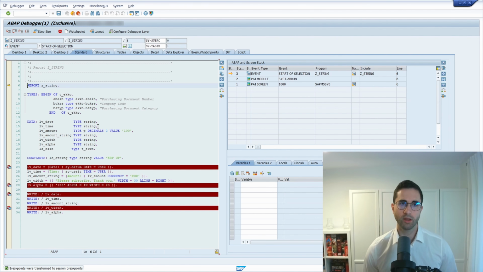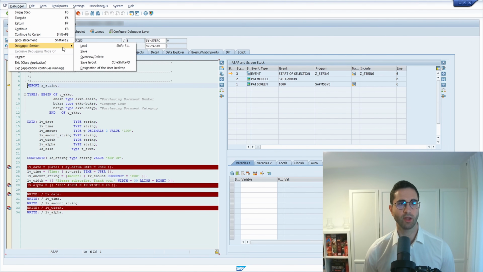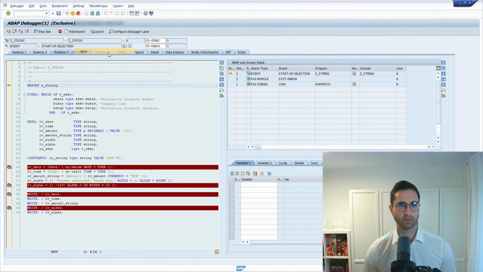So especially here you can already see that I have started the ABAP debugger. I've set 4 breakpoints, and then for whatever reason you have to go to lunch, you have to stop work, but you don't want to lose all of your breakpoints, all of your watch points, all of your analyses that you have already done. Therefore you can save your settings as a so-called debug session. You can do this if you are in the debugger, and then in the menu, you open up Debugger. Then here you have the option Debug Session, and then you click on Save. So this is what we're gonna do.